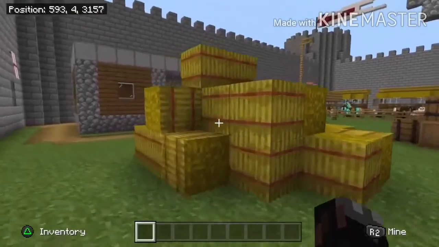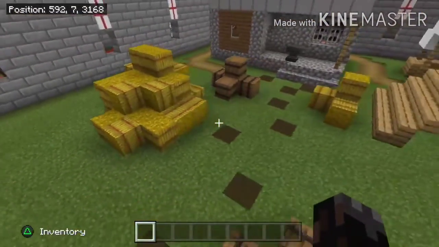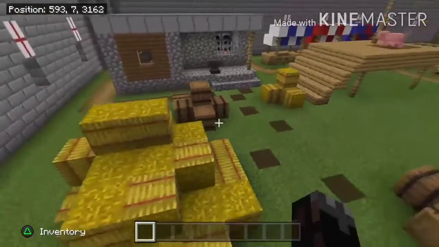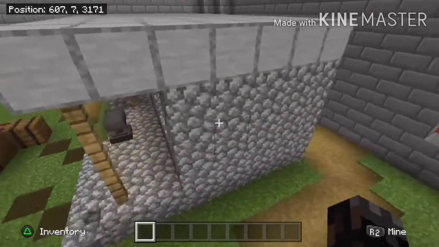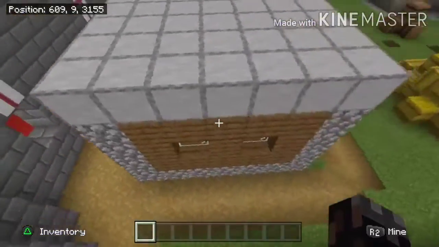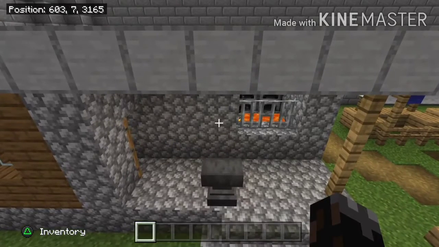So over here we have some barrels and hay blocks, just so I could have some aesthetic for the village, just to make it look better. These really have no purpose other than just to be here. Over here is the blacksmith area, where the blacksmith would forge armor and weapons and a bunch of other things that blacksmiths would build.